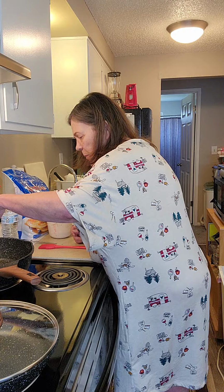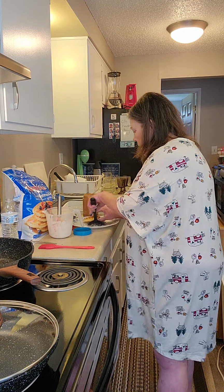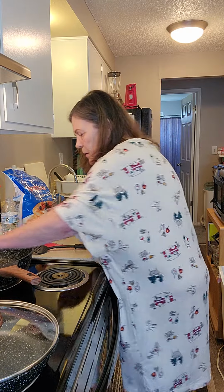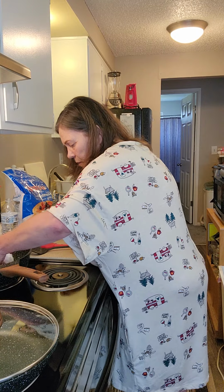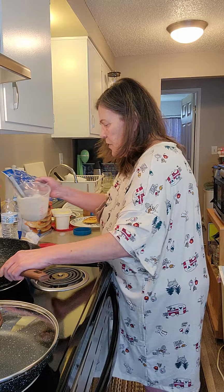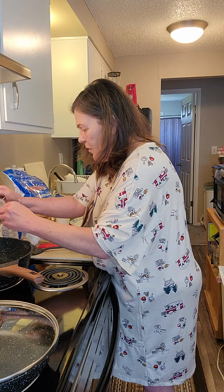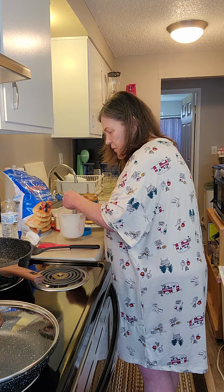I'm just going to take a paper towel. Now that I have these three cooked the way I like them, I'm going to take a paper towel and remove any leftover oil and butter. I'm just going to pour this here. This is going to be a perfect pancake right here. Oh, yeah. It's going to be big. And I got enough for one more after this one.